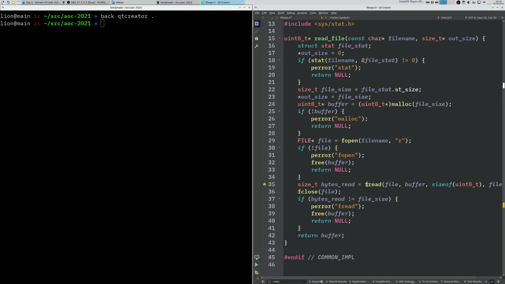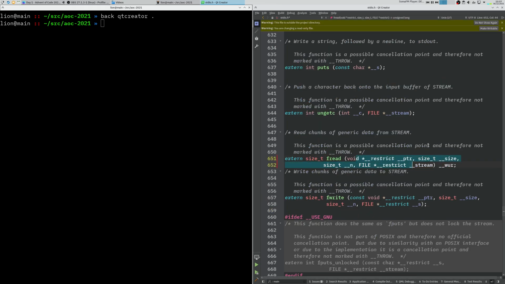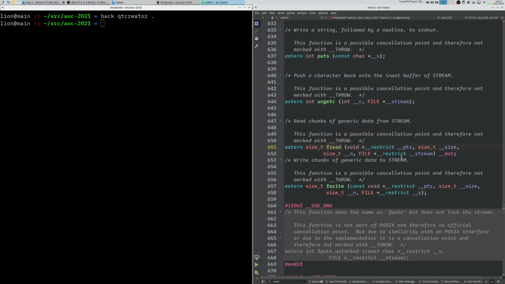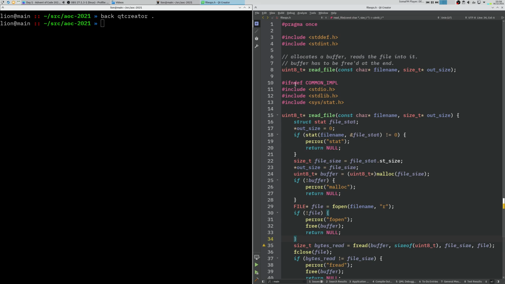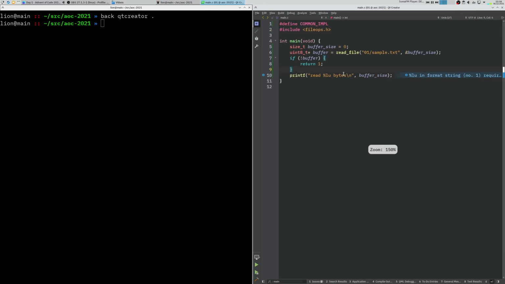Let's see. How does fread work? Am I confused? Pointer. Oh, yeah, of course, I'm sorry. So this is the buffer, and then this is a strange interface. Buffer, and then the size of each one, and then the size of the file, right? Yeah, and then the stream, yeah, strange, okay. Also, let's disable this. Okay. Let's turn this off.